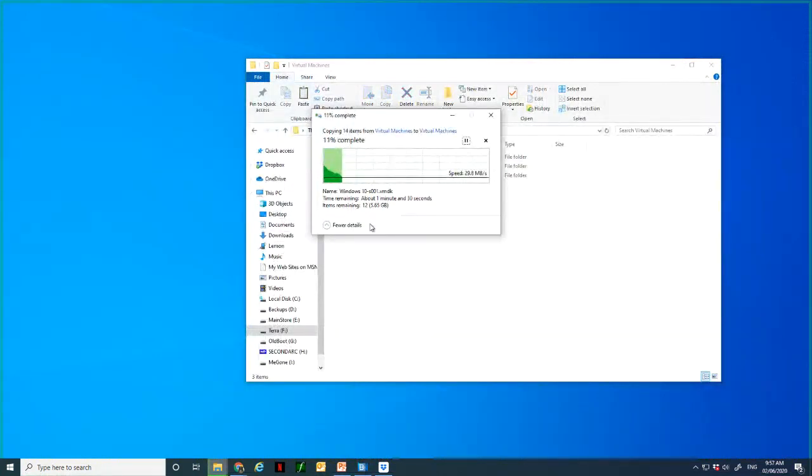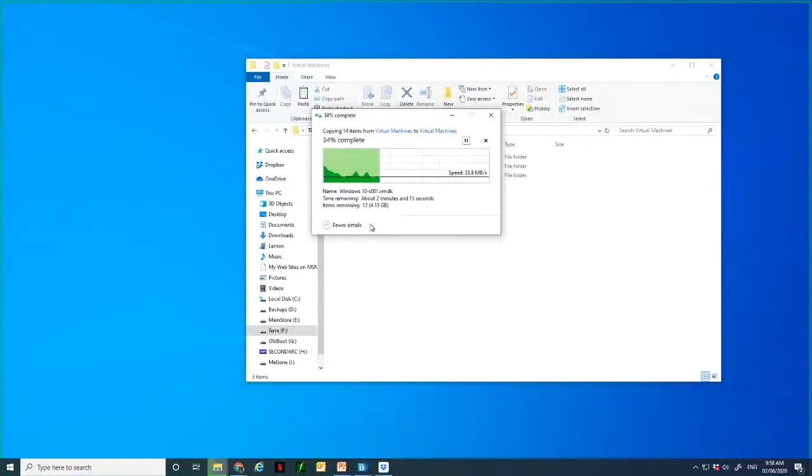Now, it's not going to be the full 25 gig or 60 gig, whatever hard drive you specified in your settings, because the beautiful thing about having the virtual machine and having it as a component, a split hard drive, is that it'll only make the portions of the virtual drive that it needs.